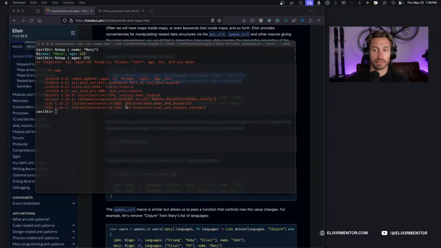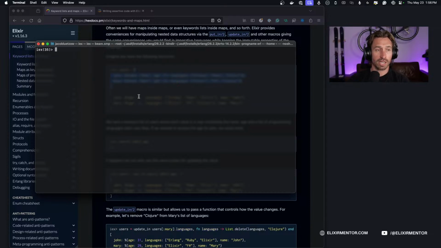get this thing made. I'm going to clear this. All right, so we're going to create a keyword list called users. And inside of this, we're going to have a key John, and that is going to have the value of a map with name John, age 27, languages, and we have another list inside of this.